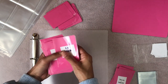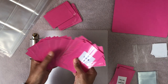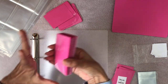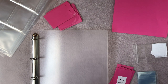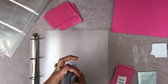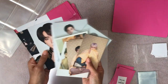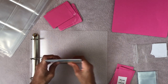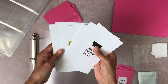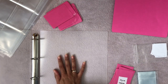And I just have a bunch more that I already did beforehand, just because it was easier to do. Well, I was thinking about it, but here we are. And then I have, obviously, all of my normal size pieces. Then I have a little bunch of non-PC sized things, and for those I just have these little papers that are a bit bigger, and those I just use washi on because I thought it was cute.